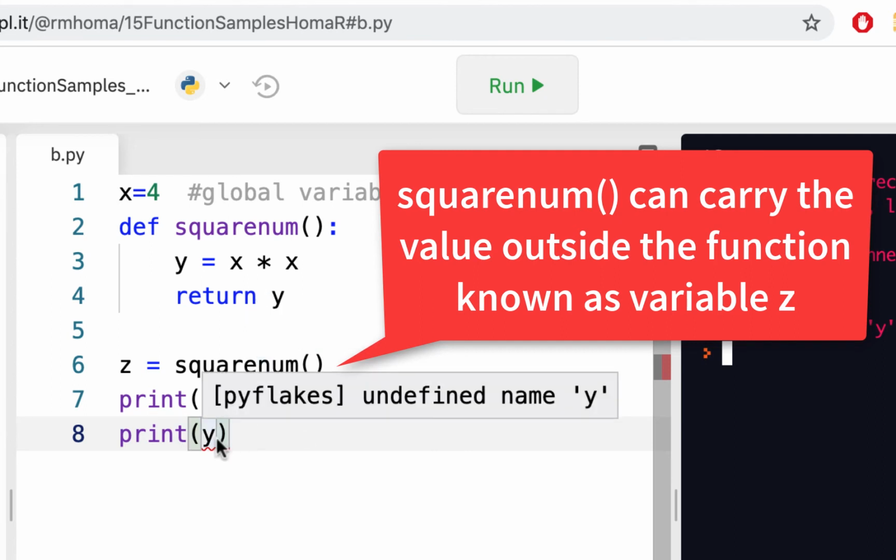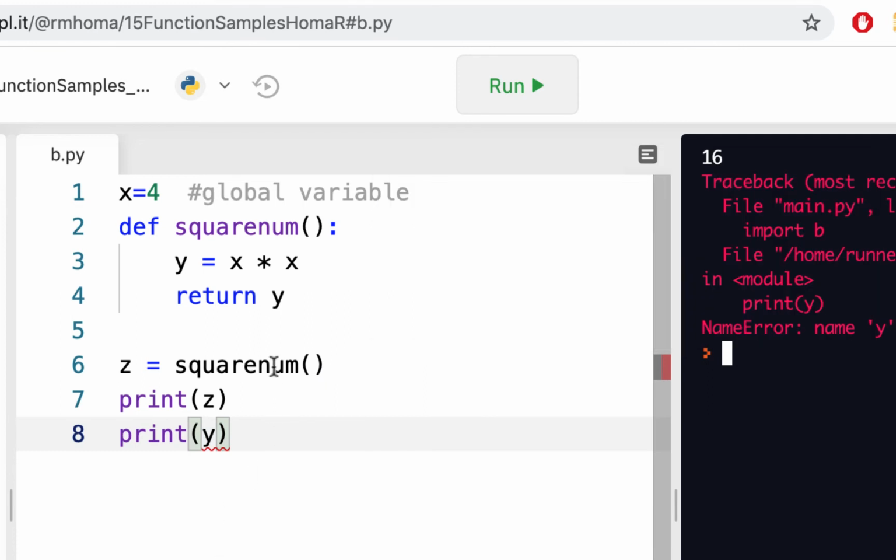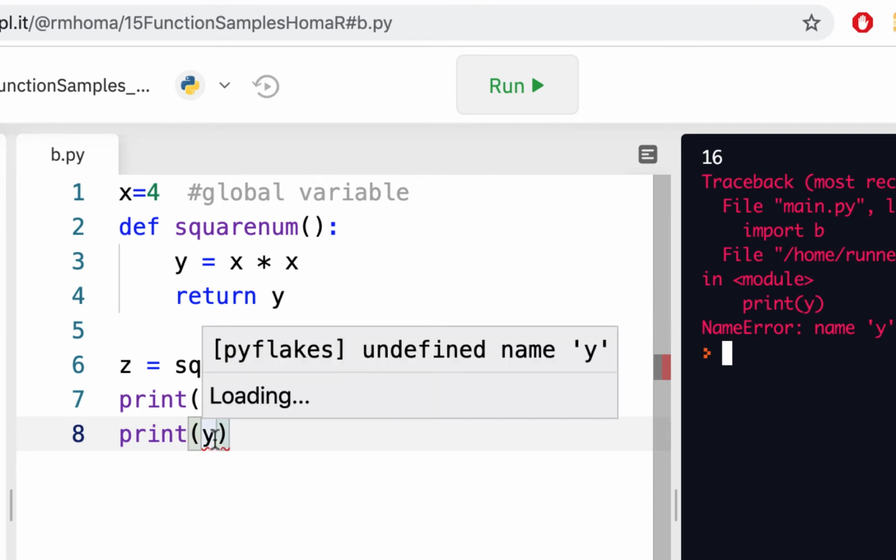But here, it's kind of on its own. We don't know who it is yet. It had to get released into the world by this function call, if you think of it that way. So that's why y is undefined. It's local in scope, and it's not available outside the function, which is where this is. We're outside the function here.